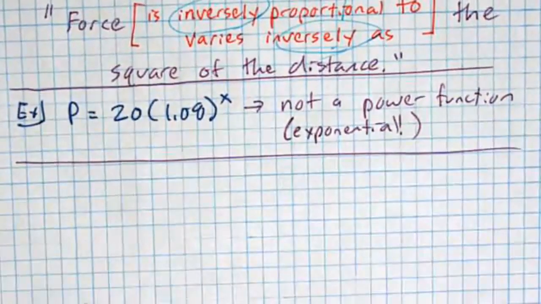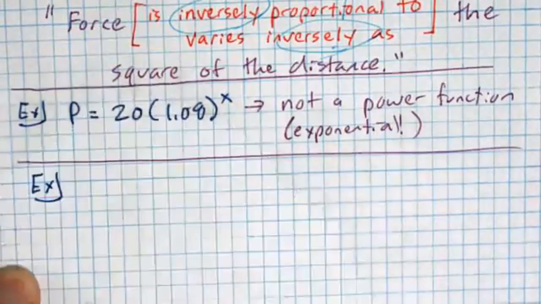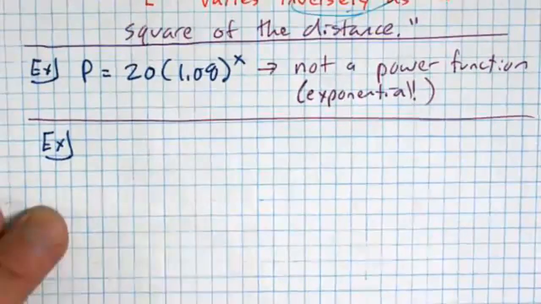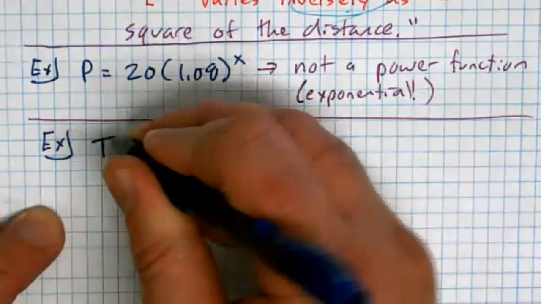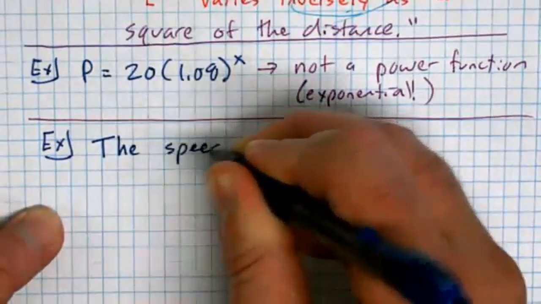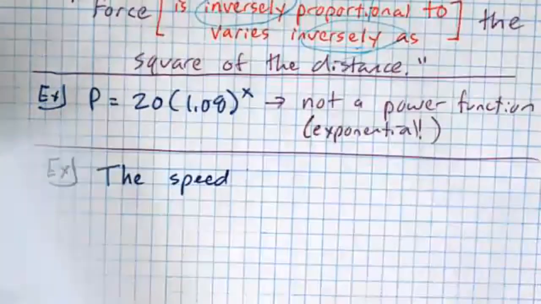Okay, one more. Let me give you one that's going to look like your homework, so you can see why we're doing this. So in the homework, they're going to give you words, and you just have to write an equation. This is pretty straightforward. But let me give you an example, because my students are always a little intimidated by this at first. Here, you know what? I've already got this. Just cover up my answer.